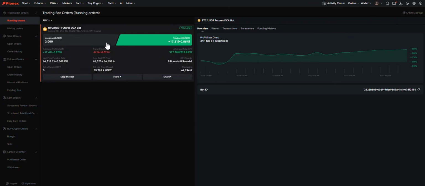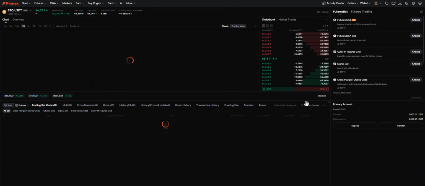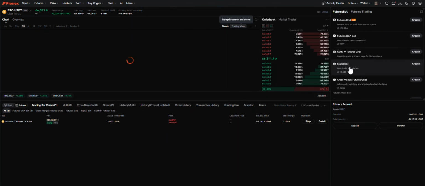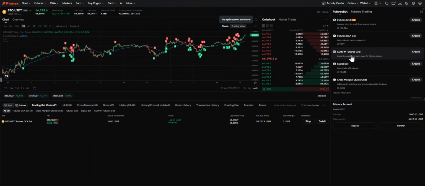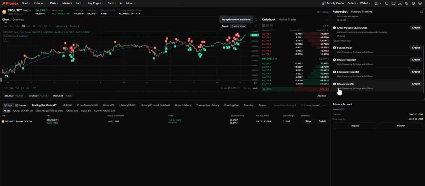So when we look at the Pionex bots, they do multiple bots of their own. If we go to features bots, we'll just stick to Bitcoin for this example. And we can see that they do futures grid bot, DCA grid bot, coin futures grid bot, which is really good because you can make more Bitcoin. Cross margin bot, and I believe they do a Bitcoin growth arbitrage bot as well. So these are some bots that you could read up on and actually test yourself.